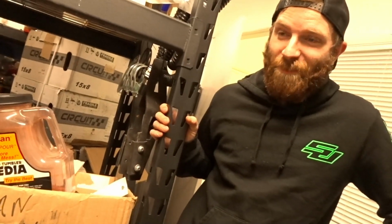So now I'm going to pass the torch to Dakota. Let's go mess some stuff up. See what he can do. I'm going to cut the bar for across the front while he's doing that. He'll come back, weld it in, put everything in, and see what we got. Alright, let's see if we can figure out how this works.